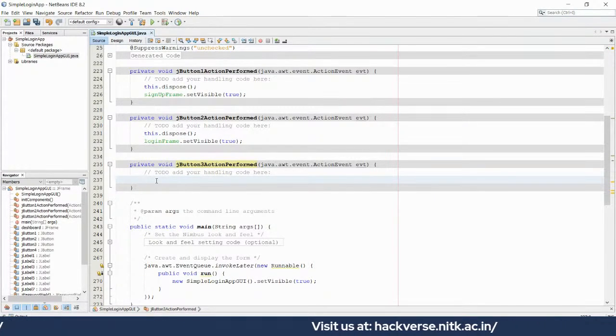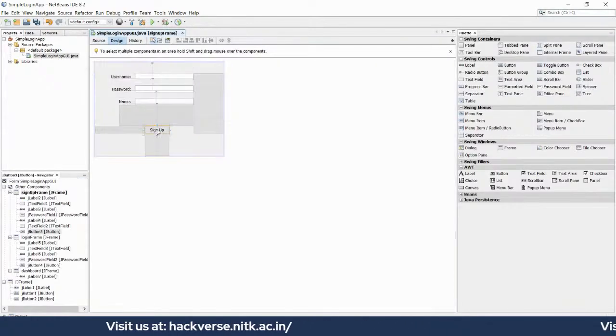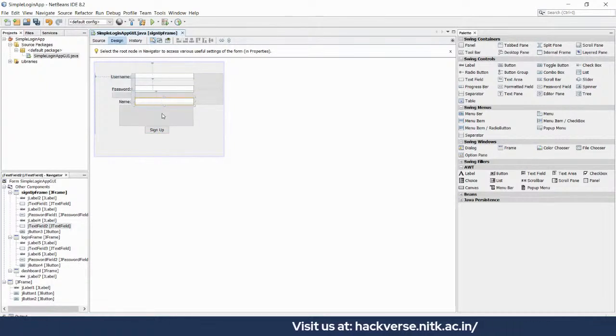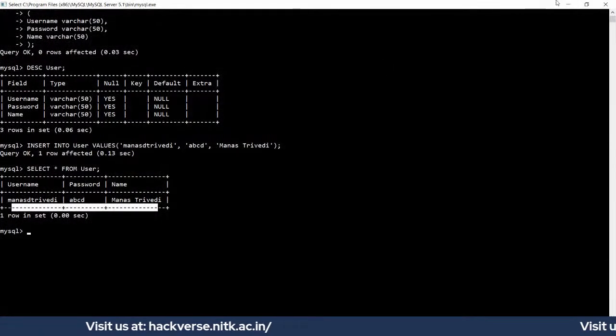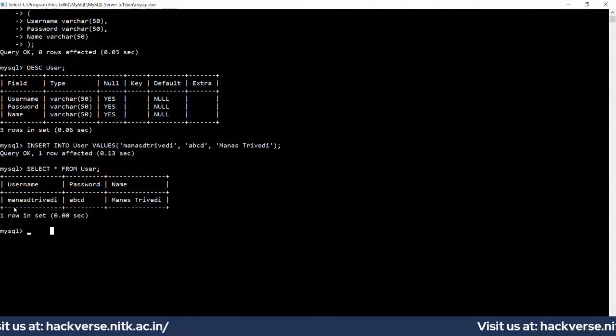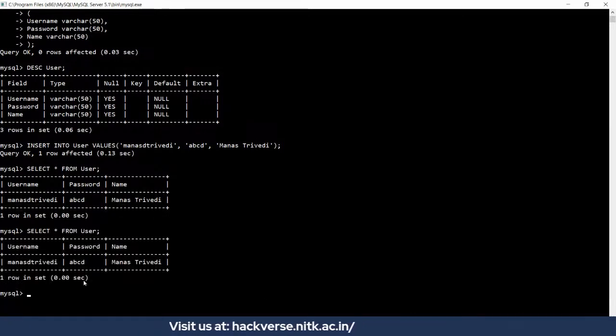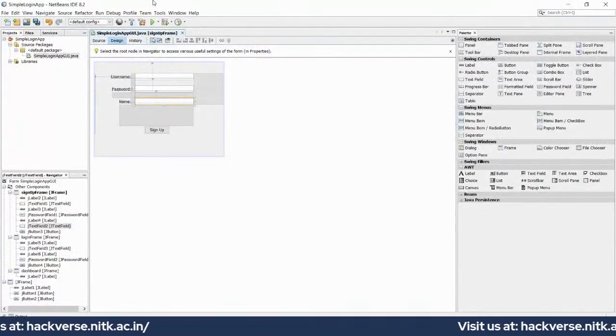So let's run through this button. What will this button do? It's going to sign up. And how is it going to sign up? It's going to take the values inputted into these three fields, extract them, and then send them to MySQL. Then it should ideally become available here and start being shown in the table. So if I were to run a select star, it should start showing me another row. So let's start writing code for that.